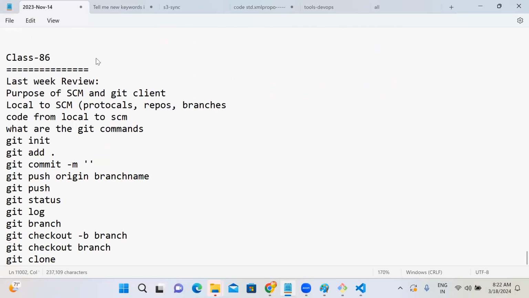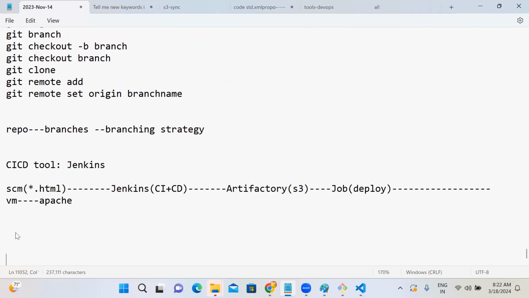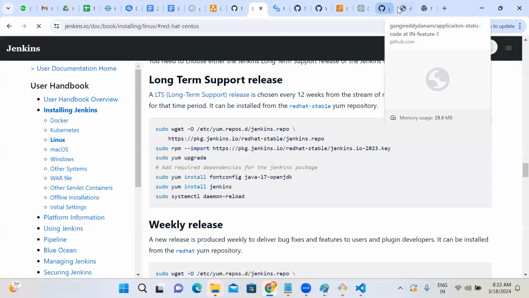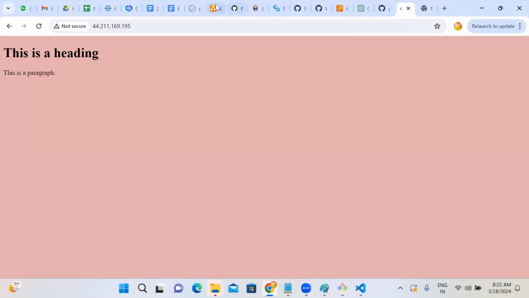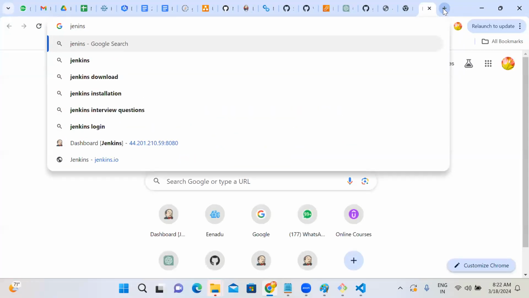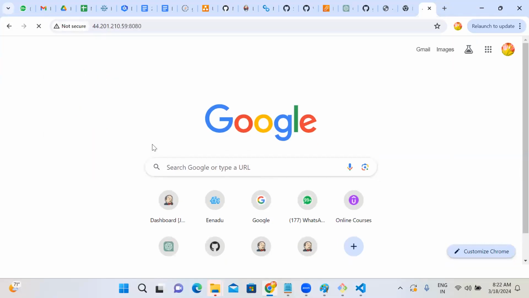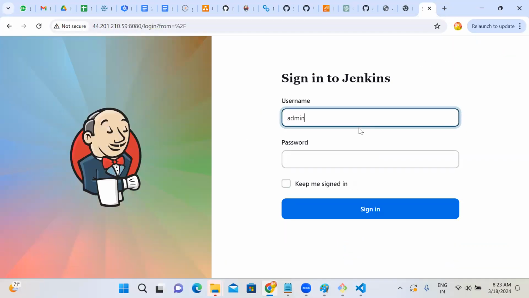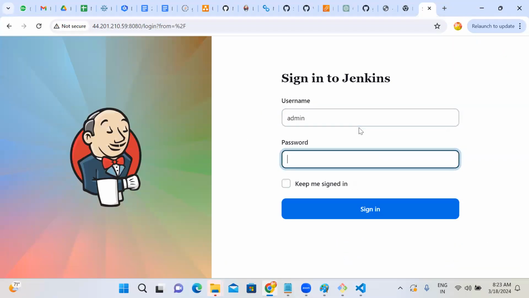So now let me log into the Jenkins one. Now you see, right, with Jenkins we are avoiding logging into the servers with SSH as well.